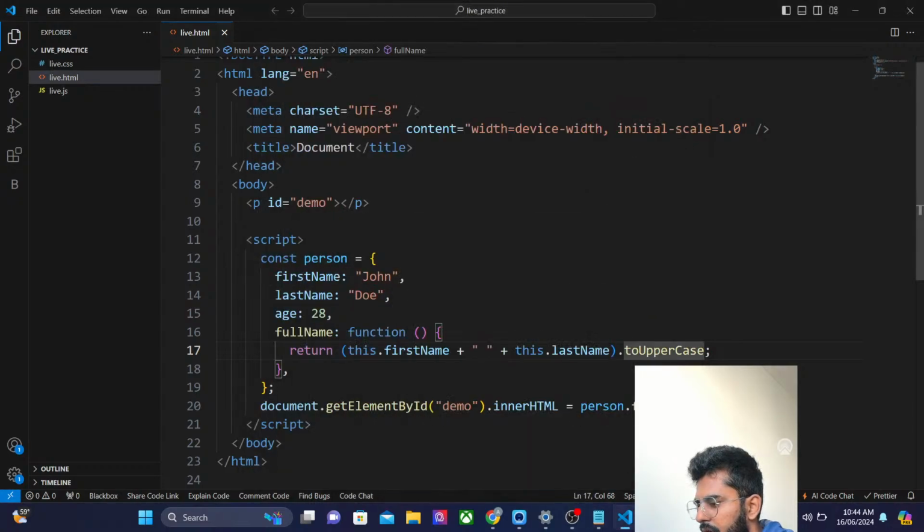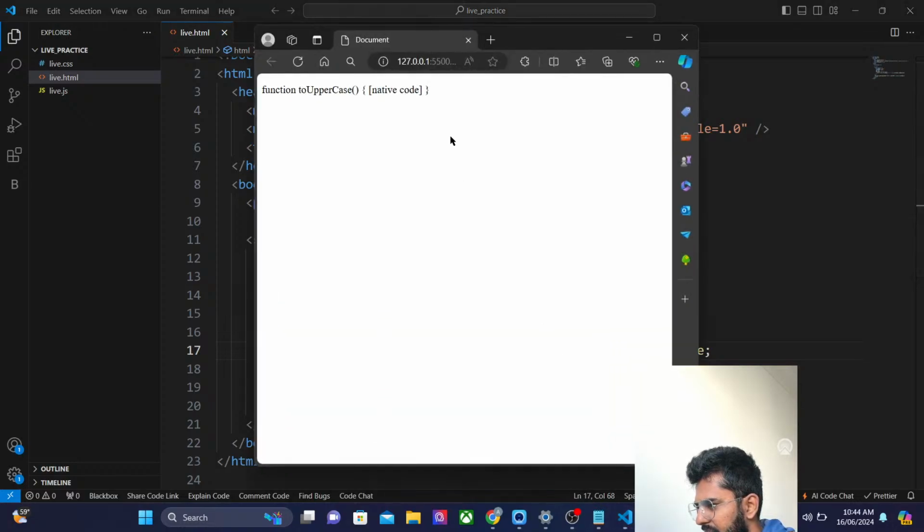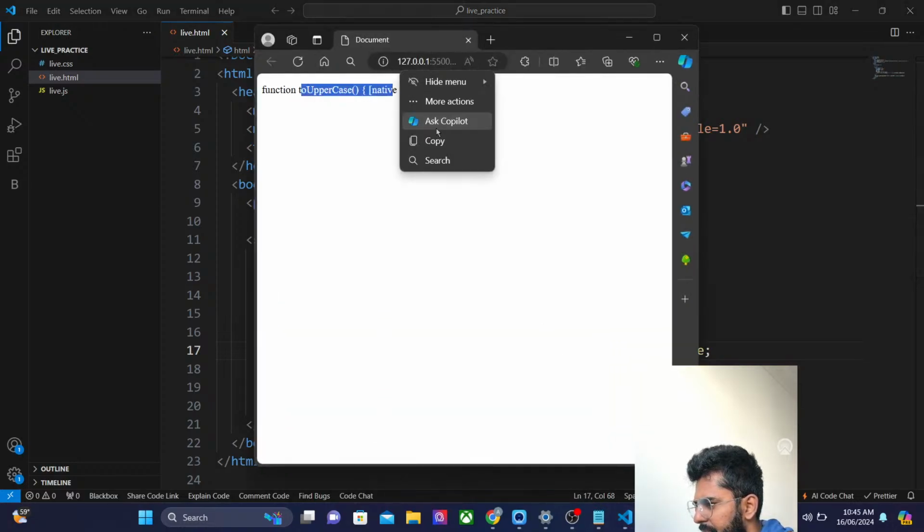What I have to do is put a bracket also, otherwise it will return something else, and that's the thing. toUpperCase.